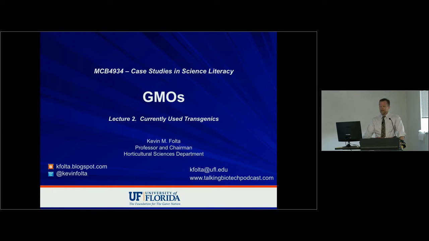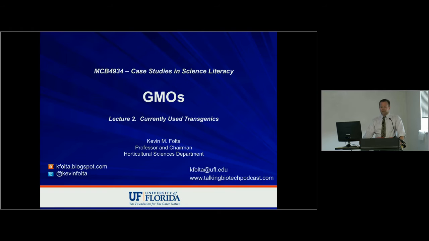So what we'll talk about today is basically everything that we talked about last week applied. Last week we talked about how you make a transgenic plant, the idea of how do you get a gene in, what happens once that gene is in, and how do you make those selections. Today we'll expand on those concepts.